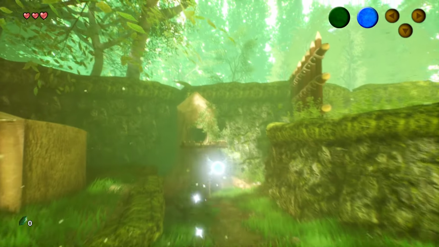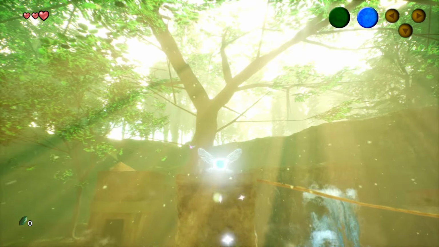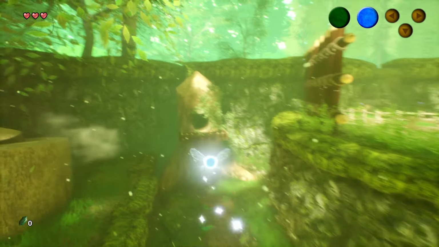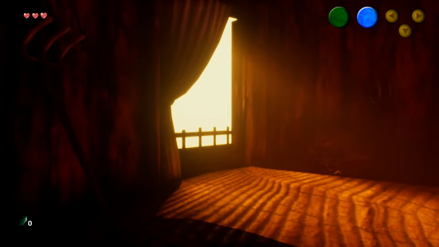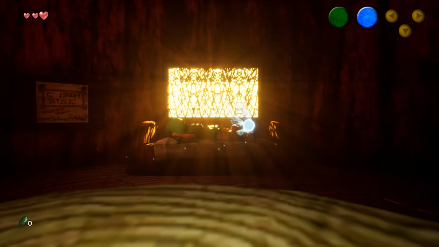Okay, I think Link's house is over here. Oh my god, look at this though! I have ray tracing and everything turned on as well, so I don't know if that's going to help the game look better, but oh my god! Okay, let's go to Link. Oh my freaking goodness, you guys. Okay, there she is.